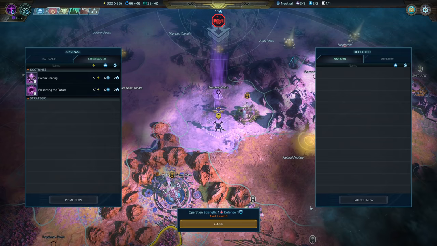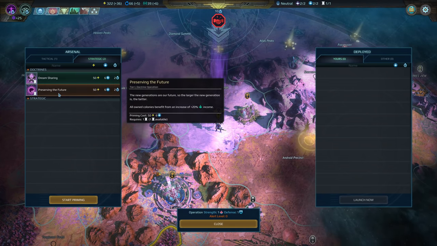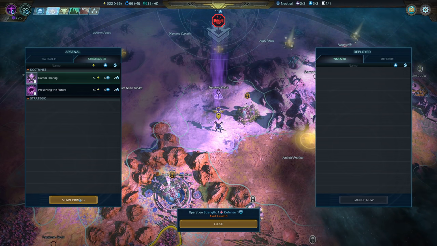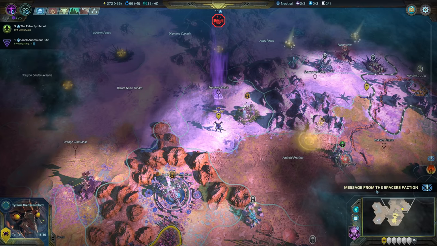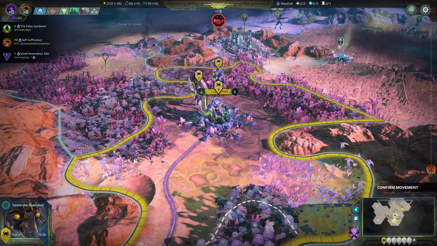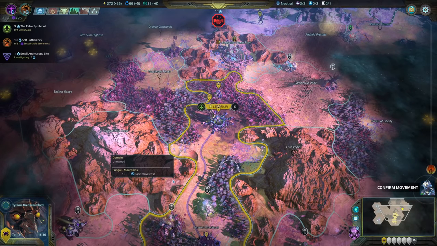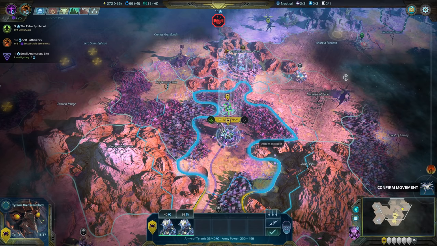Nurturing, yay, we can get our first doctrine, and I think I want the XP. It's only from combat, but this is really good as well, but I think I want that XP early, you know? I really like XP. Message from the spaces, you want me to research something? We'll do it. Just put it in our queue. You guys hang out here.